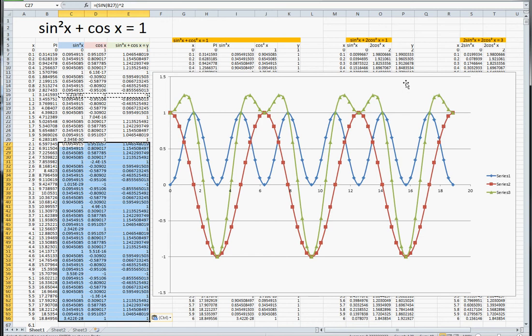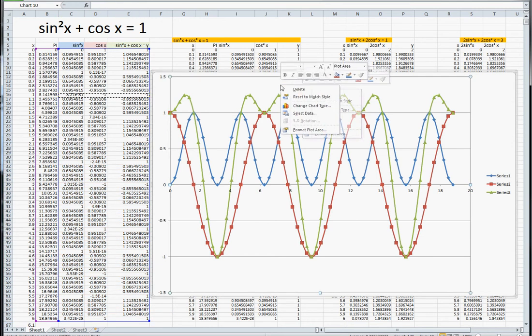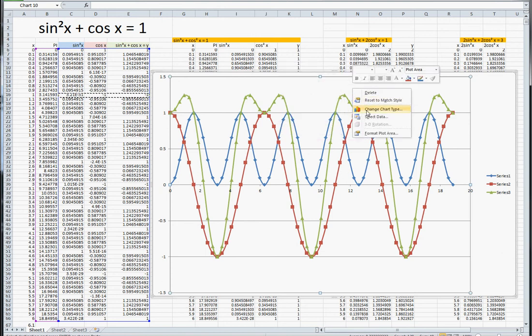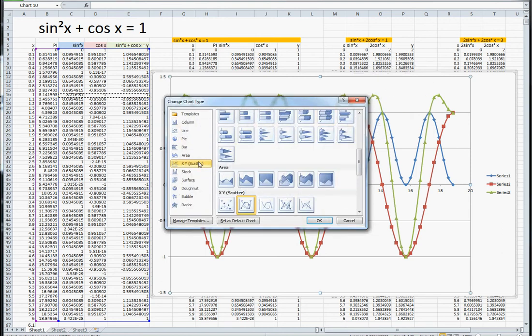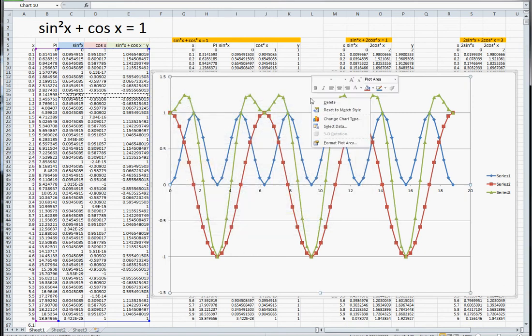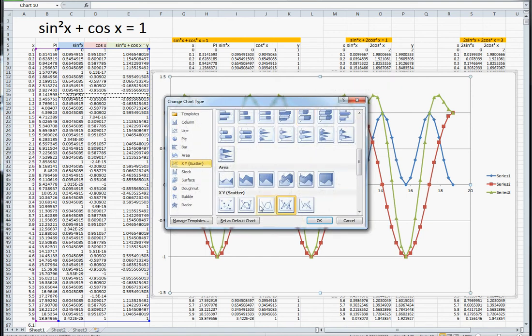Here it is here. Now I did mention earlier I wanted to show it to you by using another type of plot area, and I right mouse clicked on the chart itself, and it gives me an option, change the chart type. So I'll do that. Come down to scatter plot. Yep, it's selected already because that's the one I took in. And oh, it looks like I've already made that change. Here's the straight line one. And go back. And this is the curved line one.